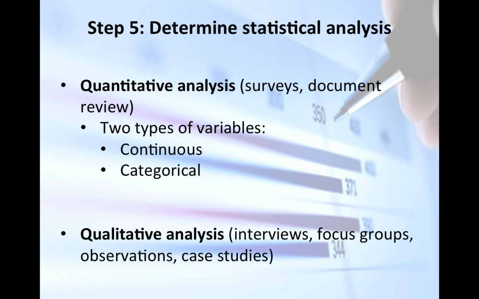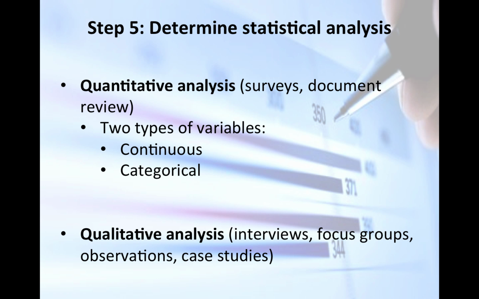There are 2 general types of analysis, or general types of data. There's quantitative data and there's qualitative data. And we've reviewed the different types of methodologies, but I've divided them up into quantitative versus qualitative. So with quantitative, you're basically dealing with surveys or even a document review. Document reviews typically involve some type of checklist, so you might go through a document and count how many times the word criminal is mentioned, for example.